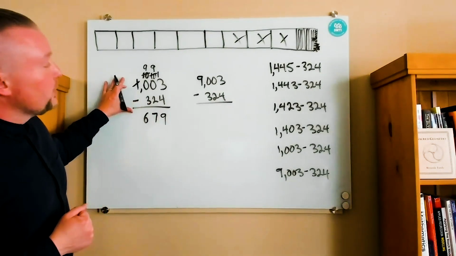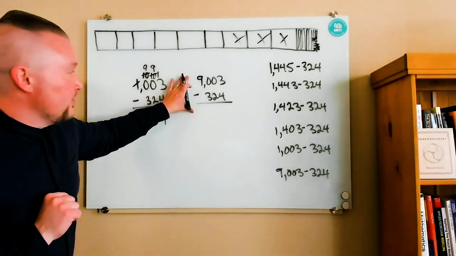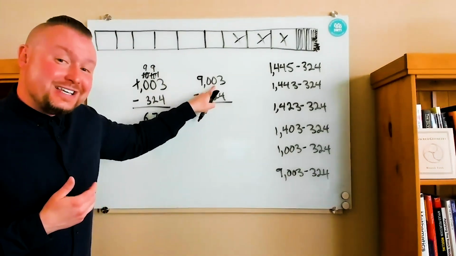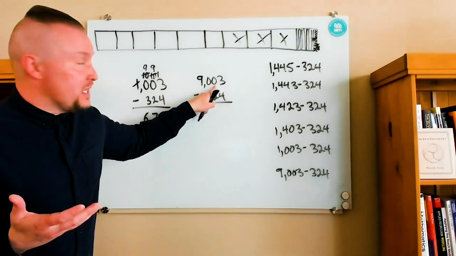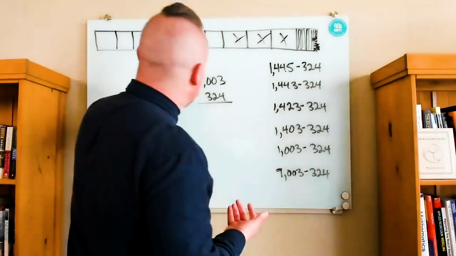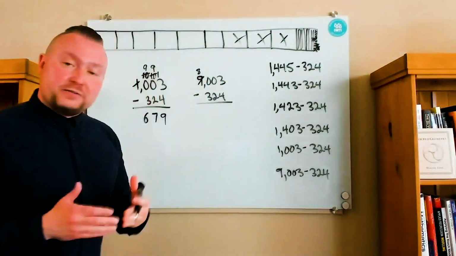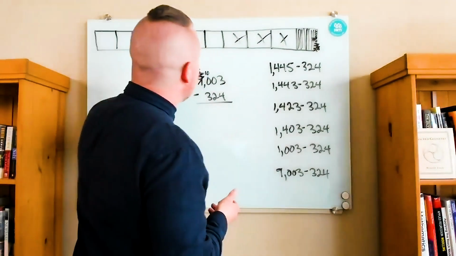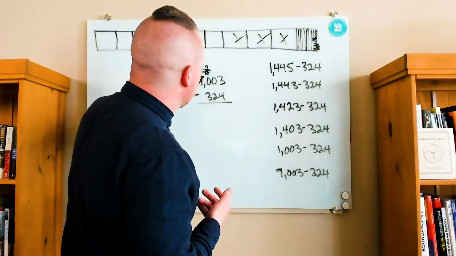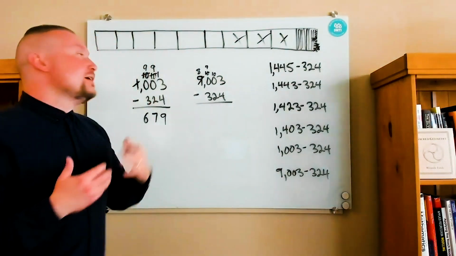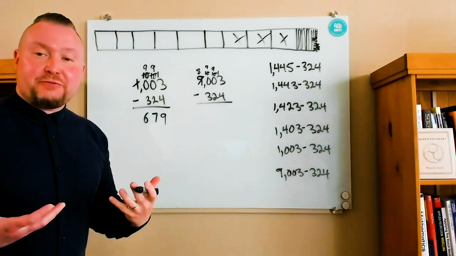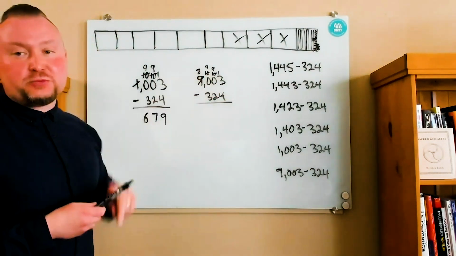Now let's connect what we did here to this just slightly varied problem. Now I'm going to look at the ones. I need more ones. Want to look at tens to get 10 units of 1. I don't have any units of 10. Go to the hundreds. I don't have any units of 100, so we're going to start all the way over here and decompose one of the thousands into 10 units of 100. Then I'm going to decompose 10 units of 100, or one of those hundreds into 10 units of 10. Then I can decompose one of those into 10 units of 1, and now I have 13 units of 1, and I can complete the subtraction there.